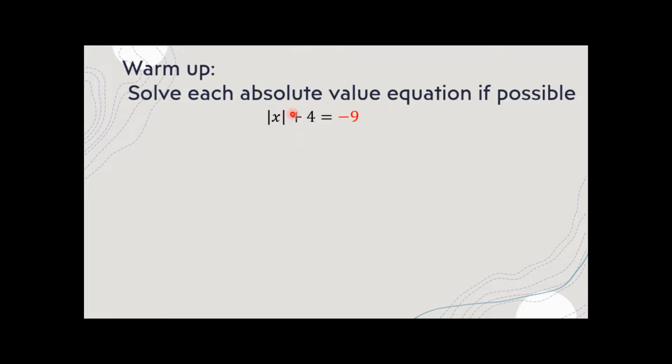So we have that positive 4. So if we subtract the 4, what happens? We're going to get that negative 4 on both sides. Subtract the 4, subtract the 9. That's just going to get us a negative 13. So right here, I saw this happen several times yesterday. They said, okay, well, I can make this 13, and x is 13, x is negative 13. Absolute value cannot be negative. It's a distance. Distance cannot be negative. So in this case, we have no solution.